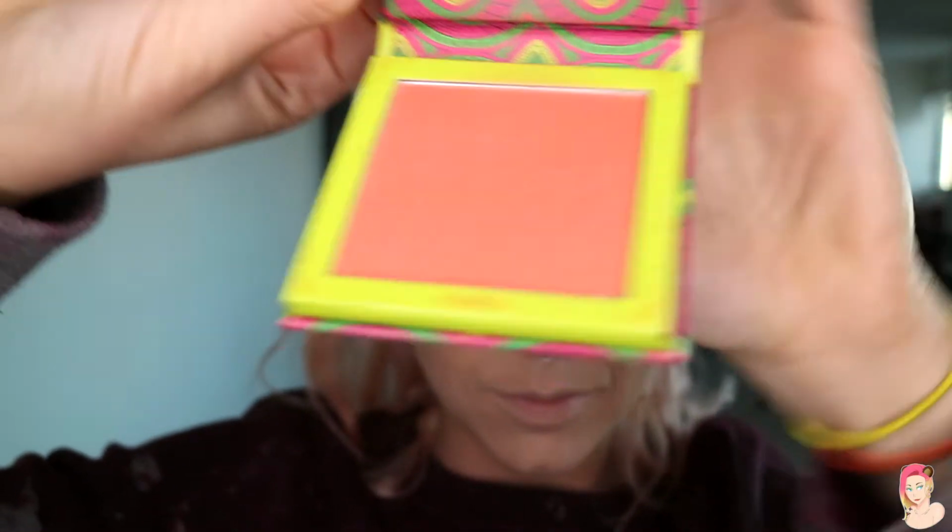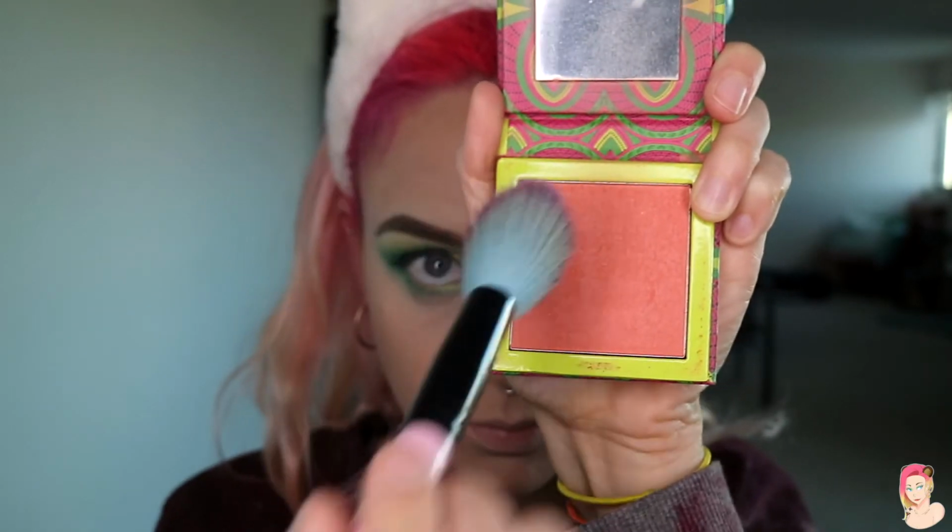Now taking my Juvia's blush, I really love this color. For anyone who has quite rosy cheeks, this is almost the best tone for you, because it's quite pink, but it also doesn't come out like candy pink. It's more like a coral pink, but when you do get a little bit flustered or your rosy cheeks start to show through, it's not as obvious with that blush, which is what we like.